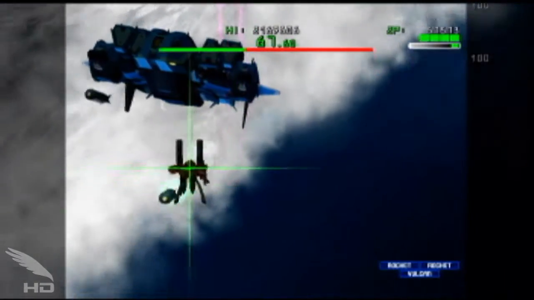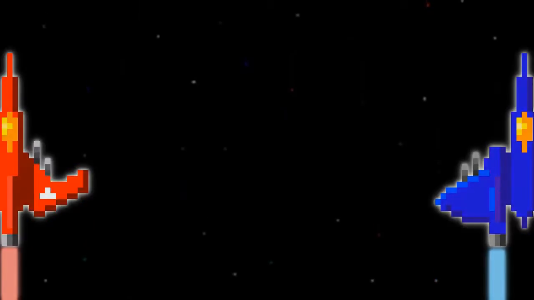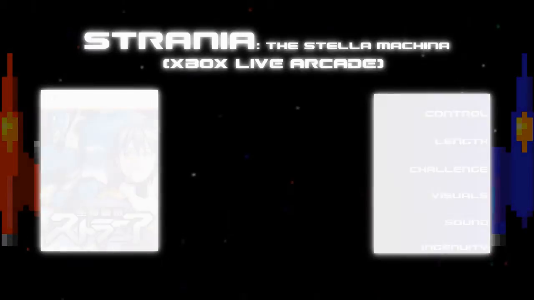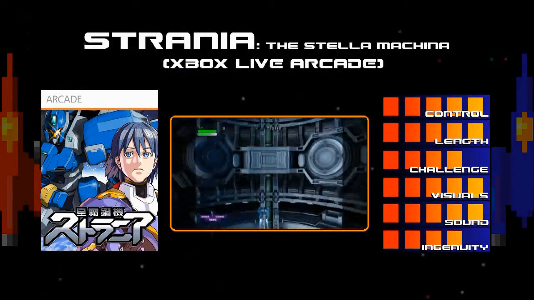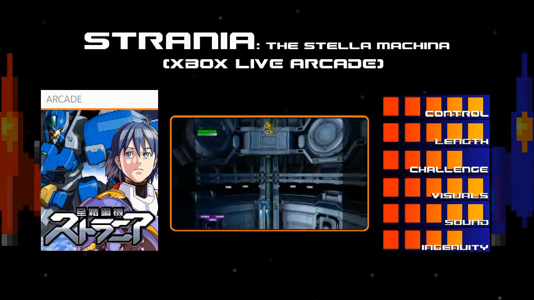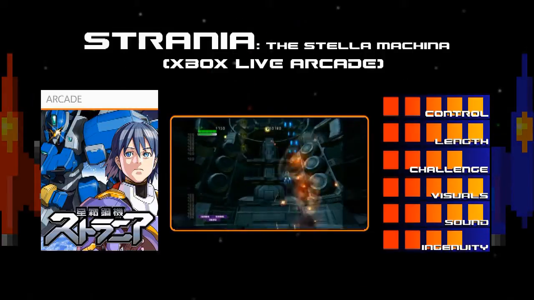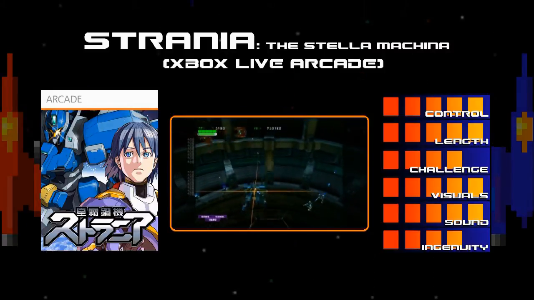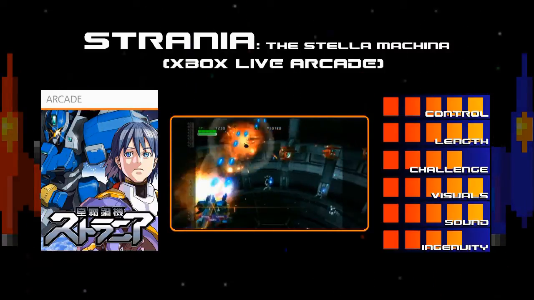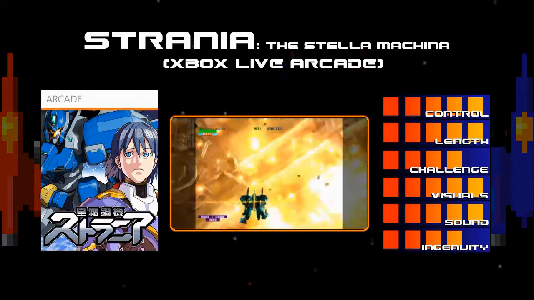So, how does Strania stack up? Let's take a look. If you're surprised at this score, well, so was I. The control is really tight, allowing you to move your ship around with the greatest of ease. A really tiny hitbox also means that you can find safety in the tiniest of places. The length is also off the charts thanks to the side expansion, which, for all intents and purposes, adds an entirely new game. The challenge is also relatively high.